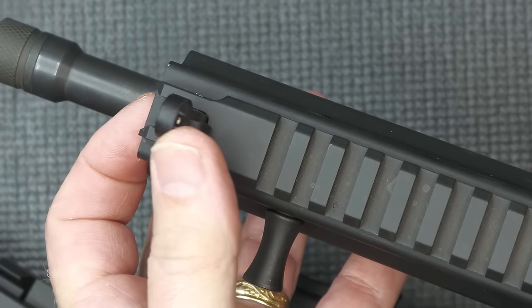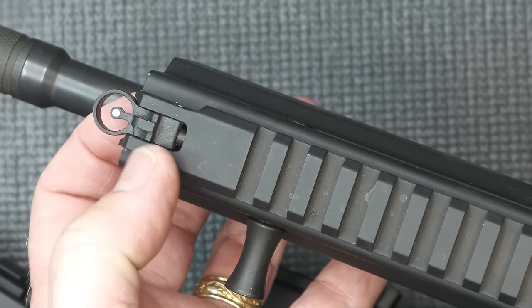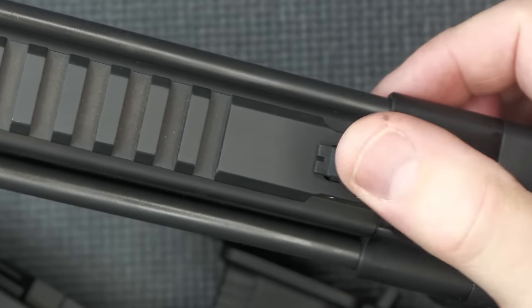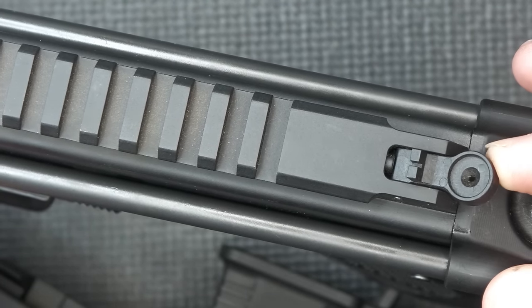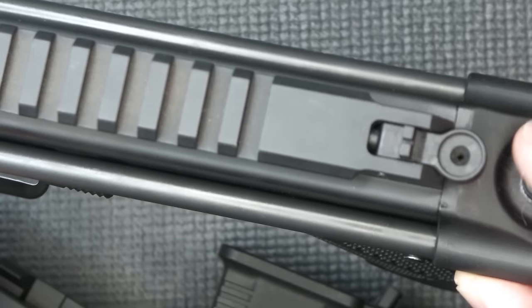But on the originals, they had folding sights that just folded down, and actually you could see the sight even with it folded down. And so it gave you a couple of options. These are not bad sights. They did have metal replacements, which I have put some metal sights on there as well. But then you lose the feature right here if you have the sight in the down position.